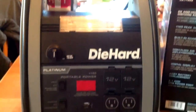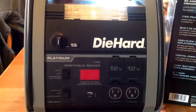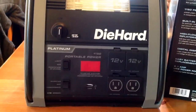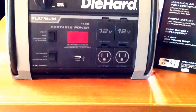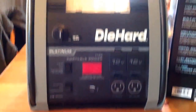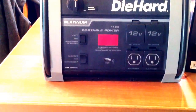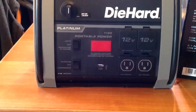So that's it. I wanted to give this to you guys, tell you about my experiences. In a nutshell, this is a great little device. It'll last a day or two for a CPAP machine. It's a great alternative to the $500-something for the battery devices that they have for those machines. It'll get you through the night at least, and you just have to recharge it. It also gives you the benefit of powering some AC devices, some DC devices, recharging your cell phones and stuff like that off the USB, giving you a light, giving you a compressor on the back that you can plug into your car tire and pump it up. It gives you the inverter, gives you a light, and hey, if you ever had to jump start your car, it works for that too.